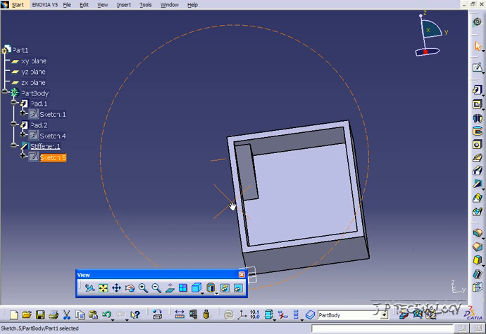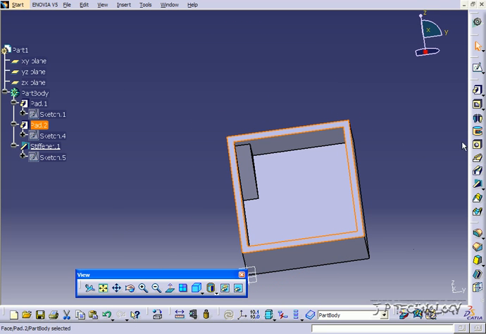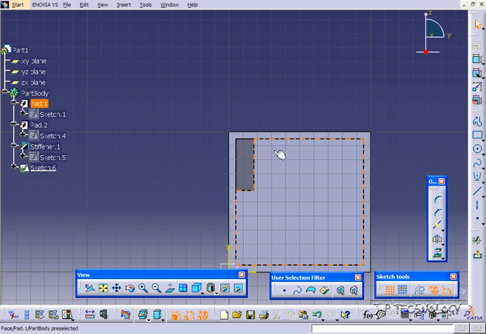Now let's do one that's on the top. So let's click this top surface here, click sketch. Now we'll click this face here, project it out, and turn it into construction lines, and let's just draw a little jagged line across.